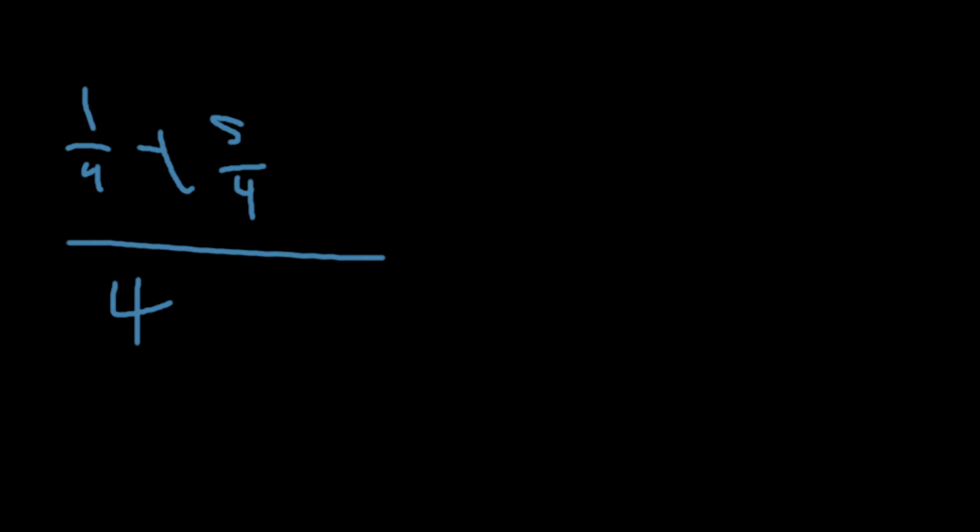Okay, so let's do 1/4 plus 5 over 4, all over 4. Remember the rule, or what division really is? So this is just 1/4 times whatever this is, we'll call A. So A times 1/4. So let's solve what A is. So this is 1/4 plus 5 over 4. And so, well, that's simple. That's 6 over 4.